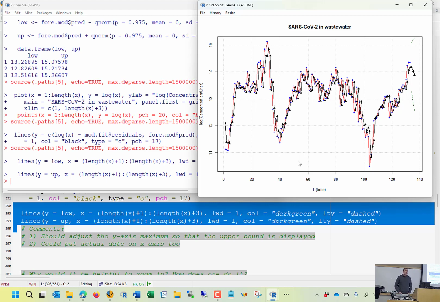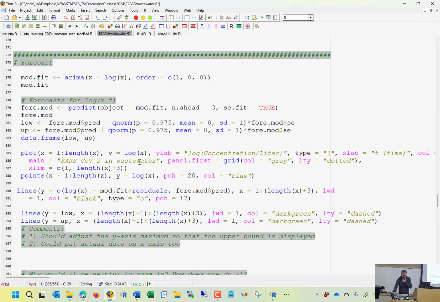Okay, so what will often happen when you do a plot like this and include those confidence intervals is that they will get left off, at least partially. If you notice, the upper bound of my confidence interval is kind of cut off. And we don't want that to happen because, after all, what's the purpose of doing this plot? We want to see the entire confidence interval. So just as a note that you should always watch out for, you will often need to adjust your y-axis. There's a few different ways that we can do this.